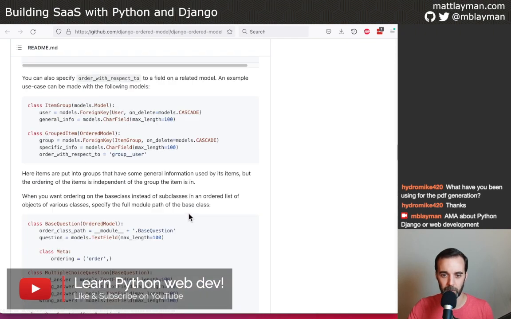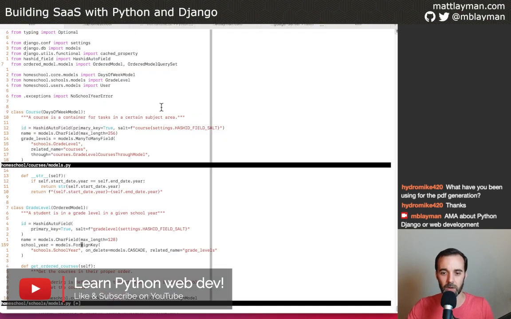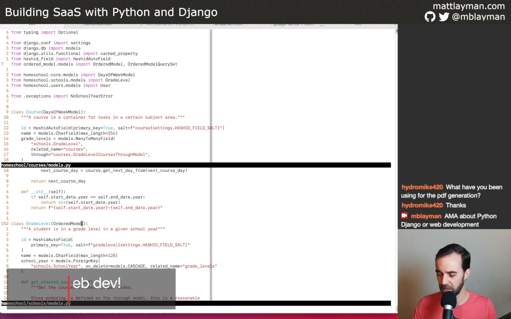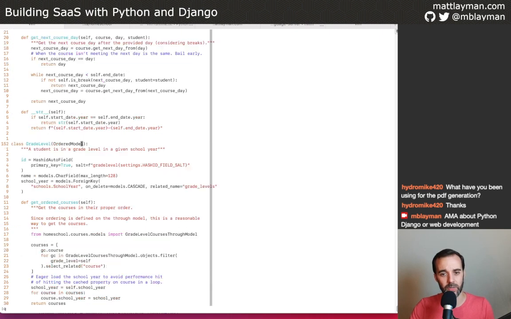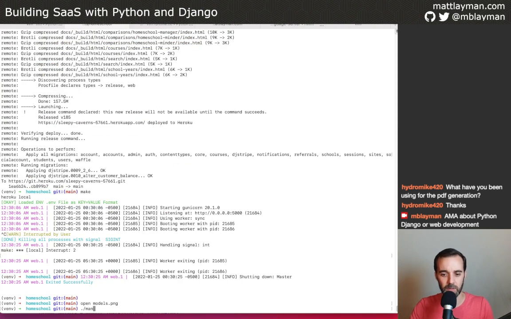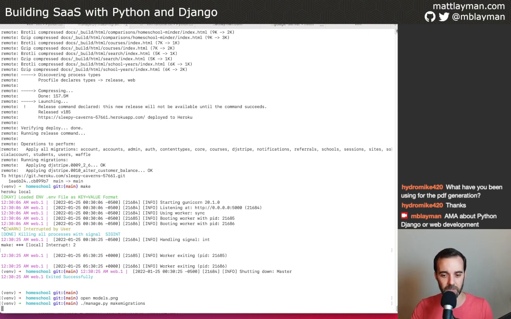So anyway, we have our first step of creating an ordered model. And that's kind of the minimal change right there. And so we can get rid of the course models. And I think maybe the next step to do is to run the makemigrations command. And I have a feeling it's going to prompt us probably to give a default value to this new field.